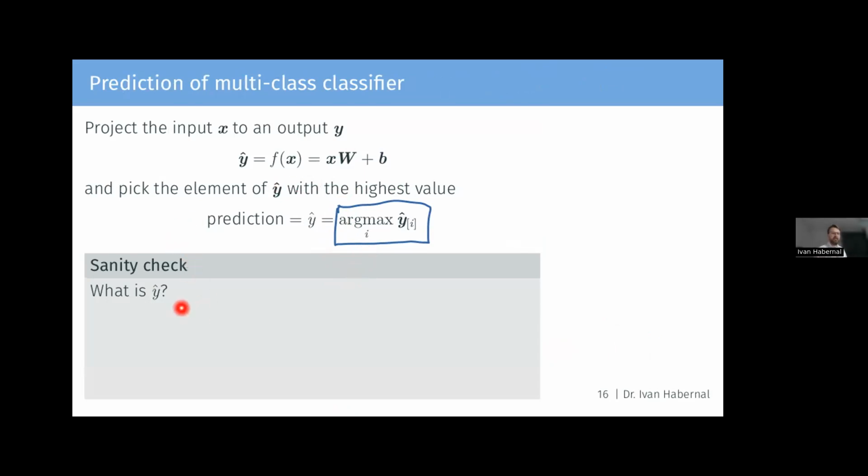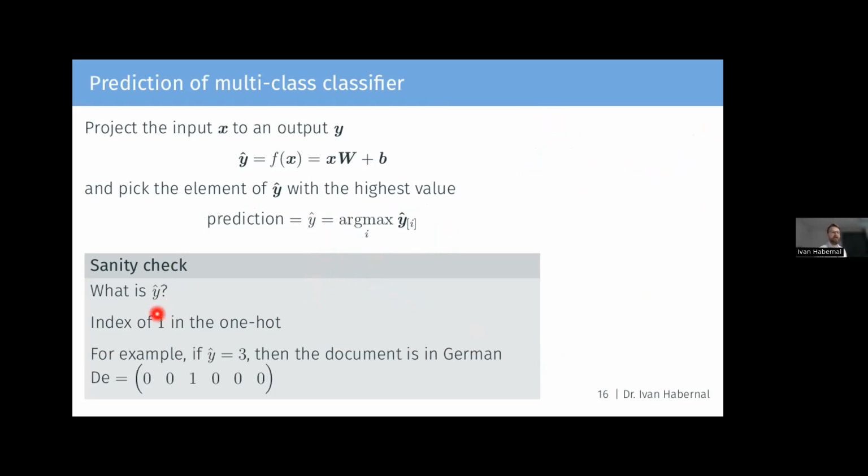So, sanity check. What is this y? We have this y hat, a vector of these predictions. So these are the six values. If you put it through argmax, what is going to be y hat? Exactly. Thank you. It's going to be the index of 1 in the one hot encoding, so the index of the maximum here. You can say it's 3, or it's this vector. These are equivalent because we did this mapping from categories to one hot. Okay, everybody's with me? Argmax is picking the index of that.